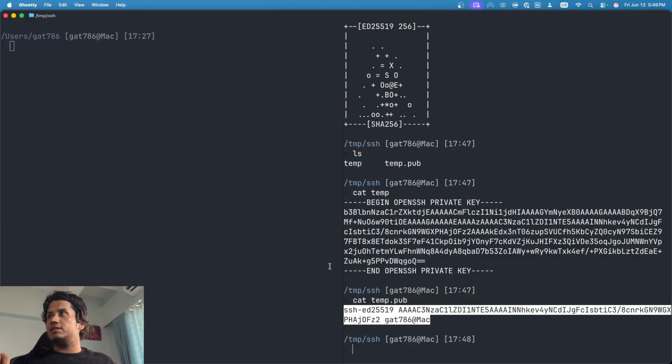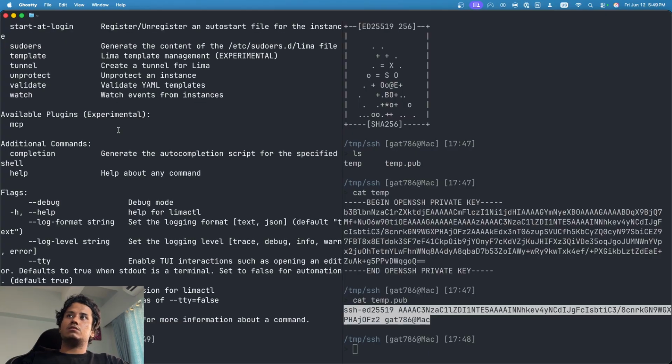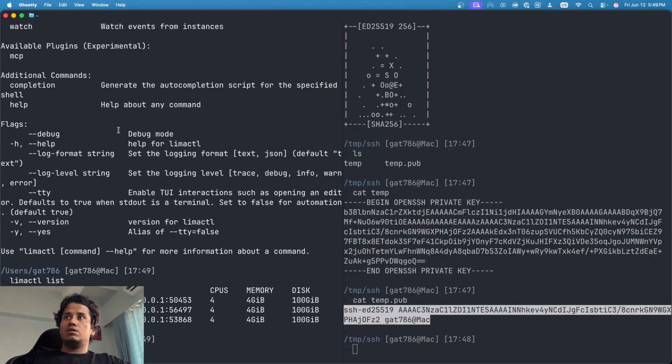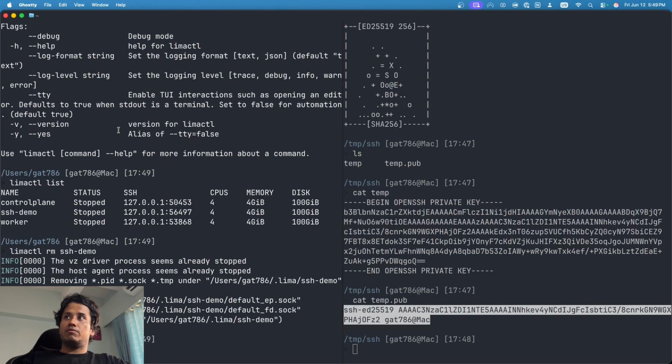Now when we ran this command, it generated two files. Now let's look at some interesting bits. I'm first going to showcase how, using the SSH keys, you can connect to a VM.